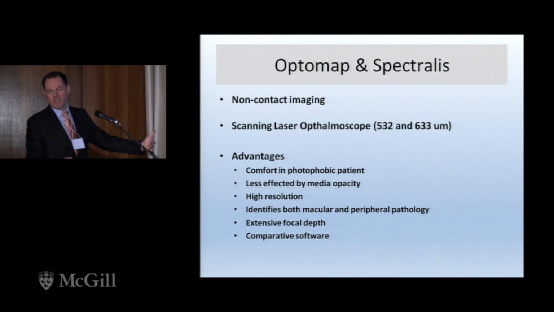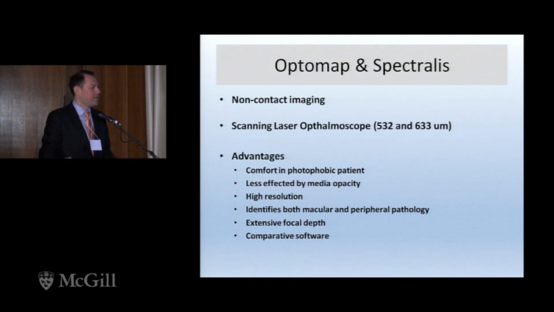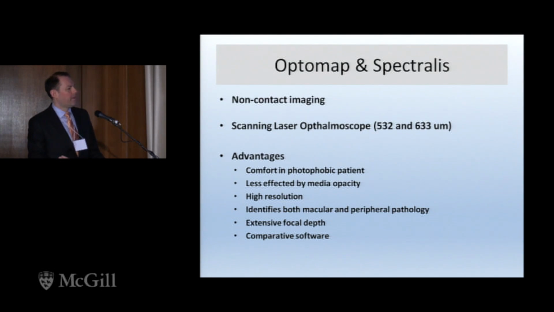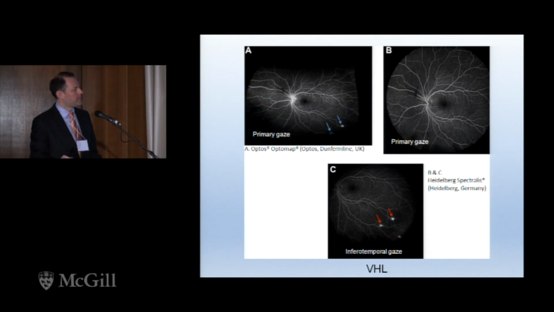It can bypass a lot of media opacity, such as cataract. It provides great resolution, and it can provide both a detail of the macula and the periphery from one setting of imaging. And the other nice thing is it provides comparative software, so we can do serial images and compare and contrast over the course of the patient's evolution of treatment or of the disease process.